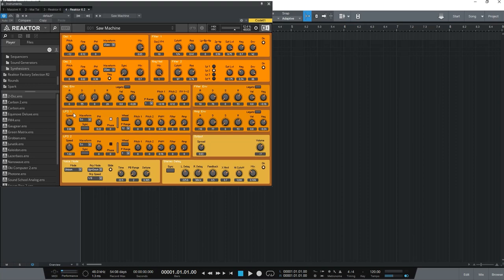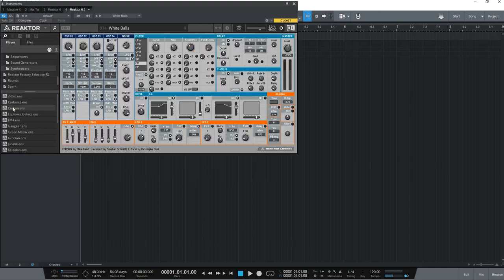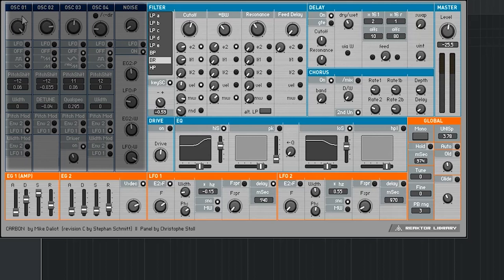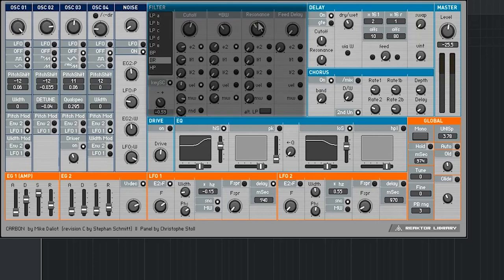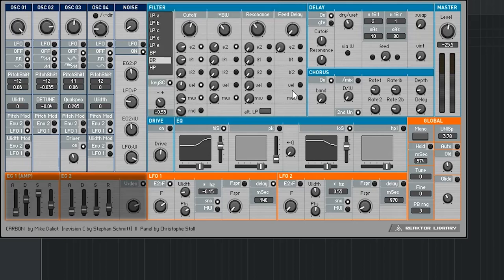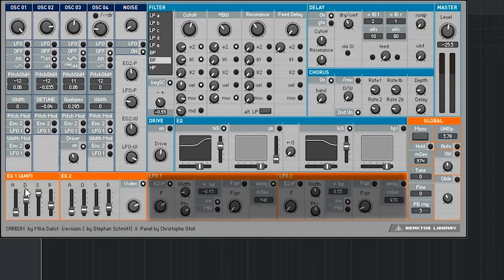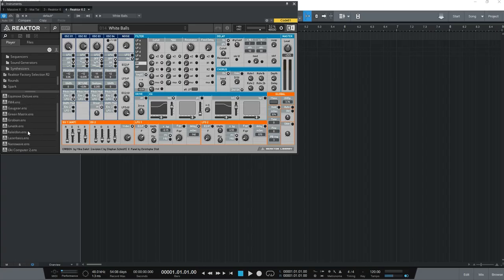All right, so moving on to the next synthesizer, we're going to be using the Carbon synthesizer. And we go straight to the top left. We see the oscillator options here, or the oscillator section. We could actually set 4 oscillators here. Moving to the right section, we see the filter. And then if we move to the bottom left, we're going to see the amp envelope section. And then if we move to the right towards that, on the bottom side, we're going to see the LFO section.